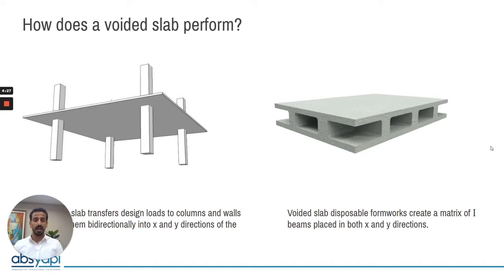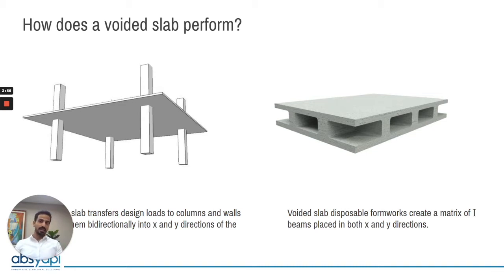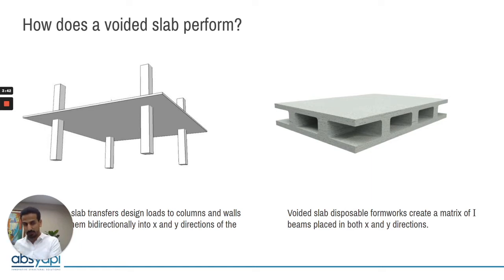This slide gives you an idea of the difference between a flat slab and a Volimax slab. The behavior of Volimax is similar to flat slab behavior — I simply create voids in the non-working concrete area. Some people misunderstand and think Volimax works like a rib slab, but that is wrong. When I create the void, I still have steel reinforcement as top and bottom mesh, not like a rib slab.